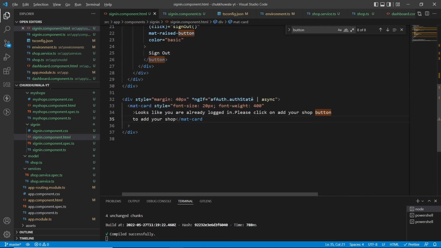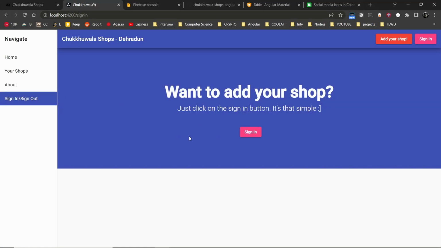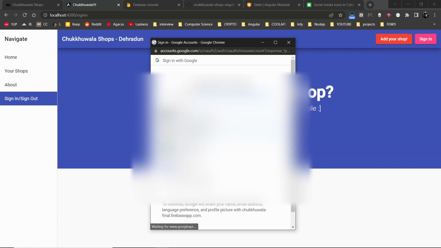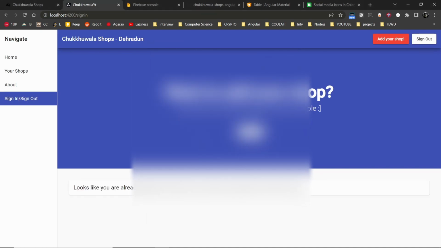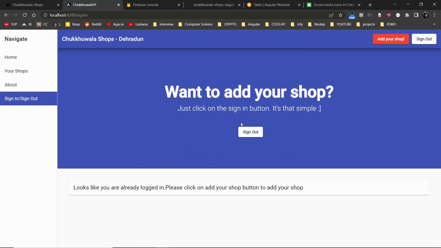Let's check this. I'll sign in first. So if the user is logged in, this button state will change, and also it will say that if you are signed in, you can press on this button to add your shop. Okay, so I think this is pretty much it.